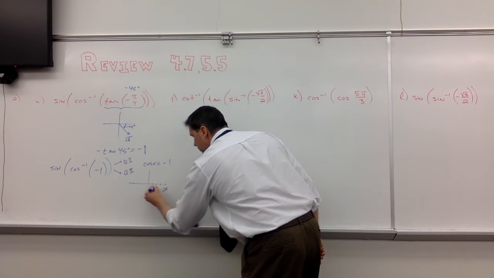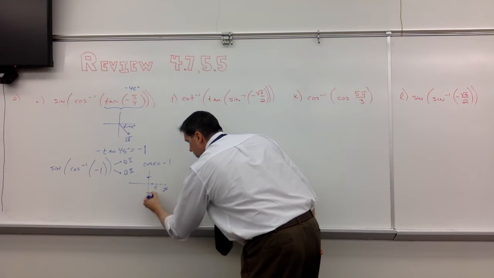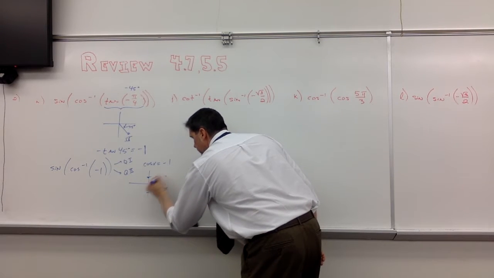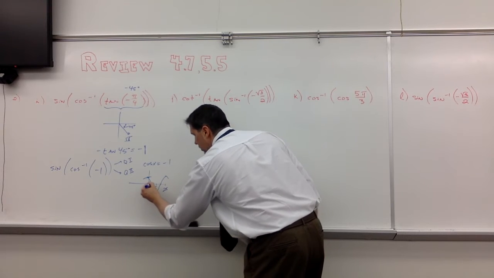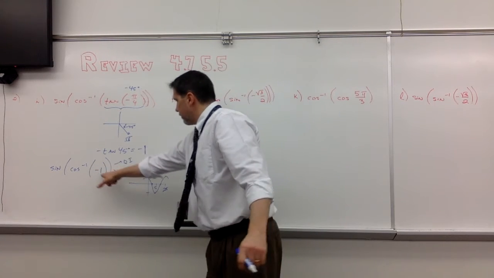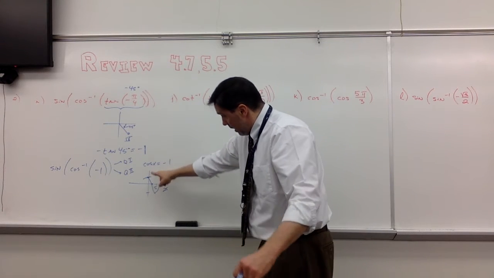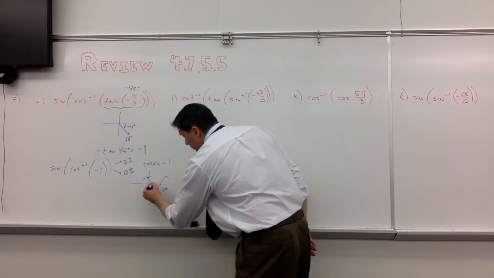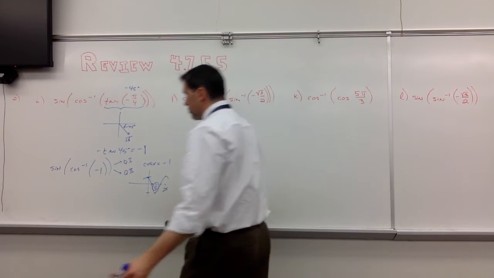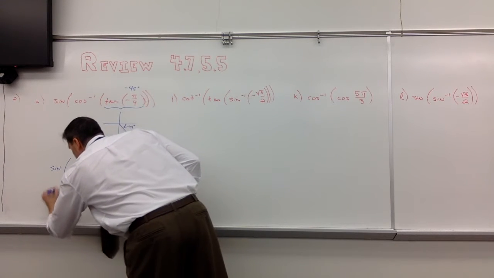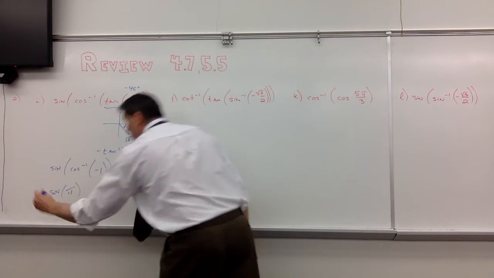There's 2 pi. There's pi. How does cosine work? Well, we know the graph by now. If we draw this, at least what we need. Cosine inverse of negative 1 says cosine of x equals negative 1. Cosine of x equals negative 1, that would be pi, or 180 degrees, which would probably be a little bit easier to say. But I guess since we're going to go to a graph for sine, we might as well keep it as the sine of pi.